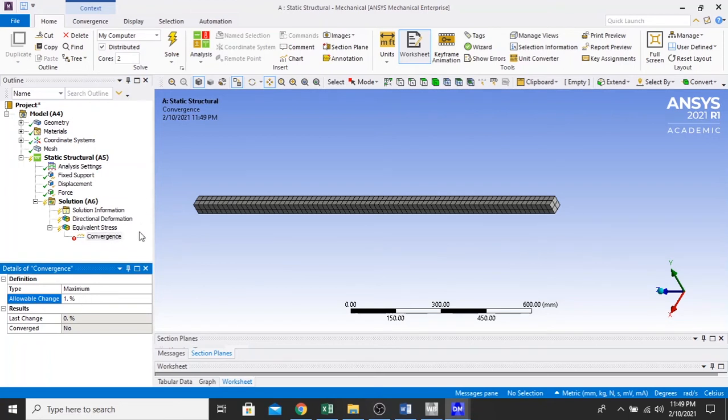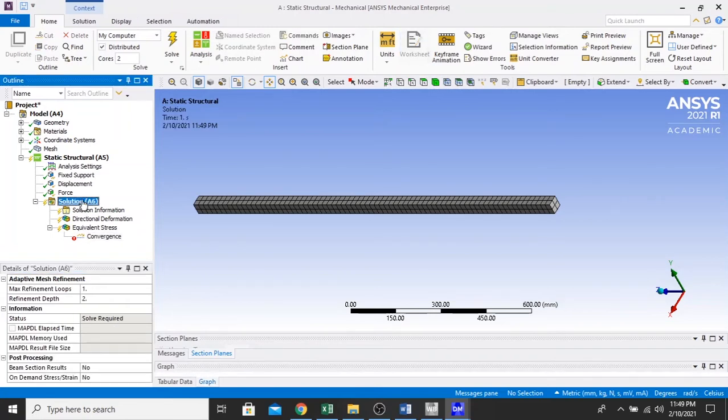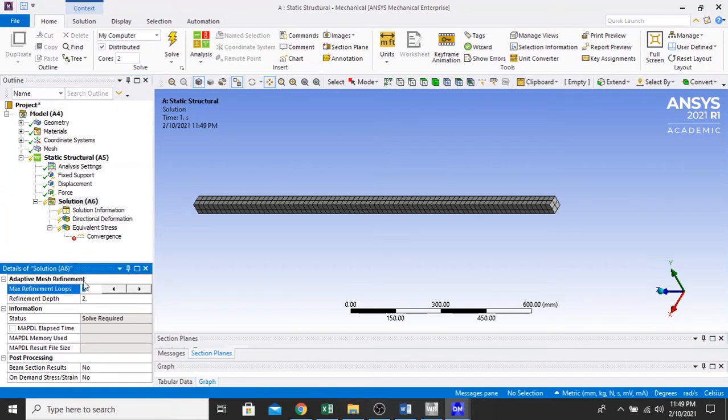So the purpose of the convergence is that I want to make my solving of the solution much more accurate. Okay, and then in the solution we define the maximum refinement loops for the adaptive mesh refinement, for three loops.